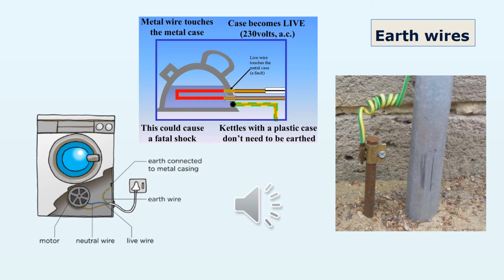You've got the earth for your house on the right hand side here. So every house will be earthed as well. Somewhere in your house you will have this green and yellow wire connected to the floor, so that if anything goes wrong, the shock is not going through you, it's going through to the ground. And if you have an appliance that is actually plastic, you do not need the earth to be attached to the casing.